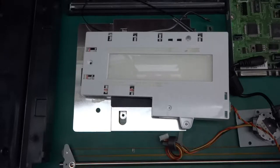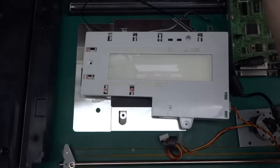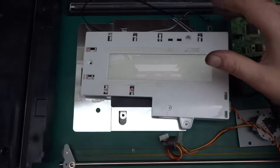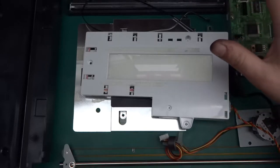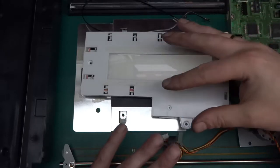What you see in front of the camera is the remains of what I've been ripping apart today. I've had a couple of printers and a couple of scanners that had to be taken to the skip or to the recycling center. But I wanted to remove some of the parts from inside before I get rid of the bulk of the stuff. I was ripping the printers apart, and hence my hands are all inky.